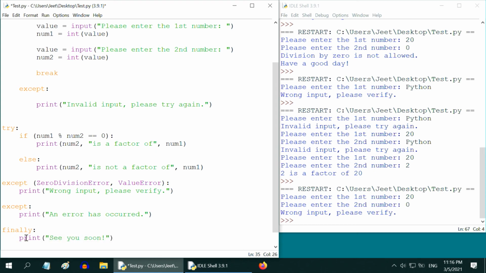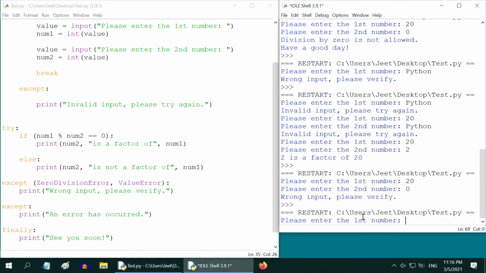A finally clause is optional, but if it is present, it will execute always, irrespective of whether there is an error in the try block or not. In case the code executes here successfully, the control will then go to this finally block and execute this. And if there is an exception, it will first go to whichever except clause matches with the error code, and then the control will still go into the finally section and execute this. You can add a finally clause even if there is no except block, it will still execute.